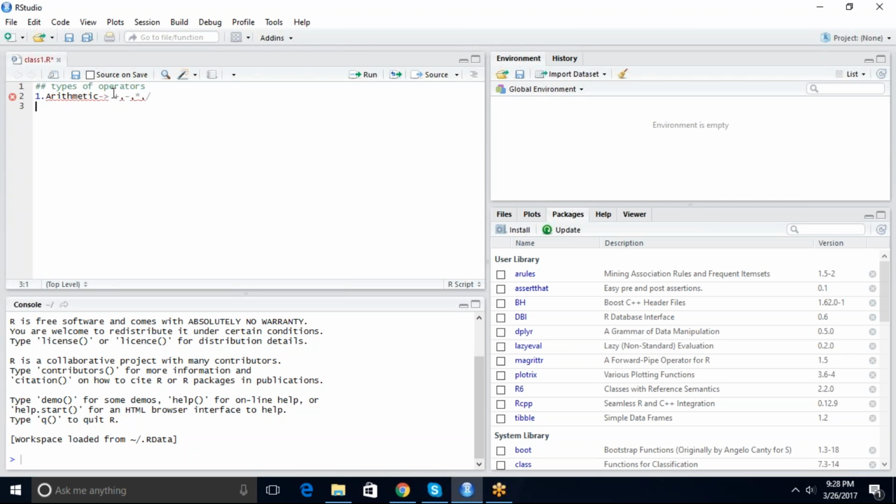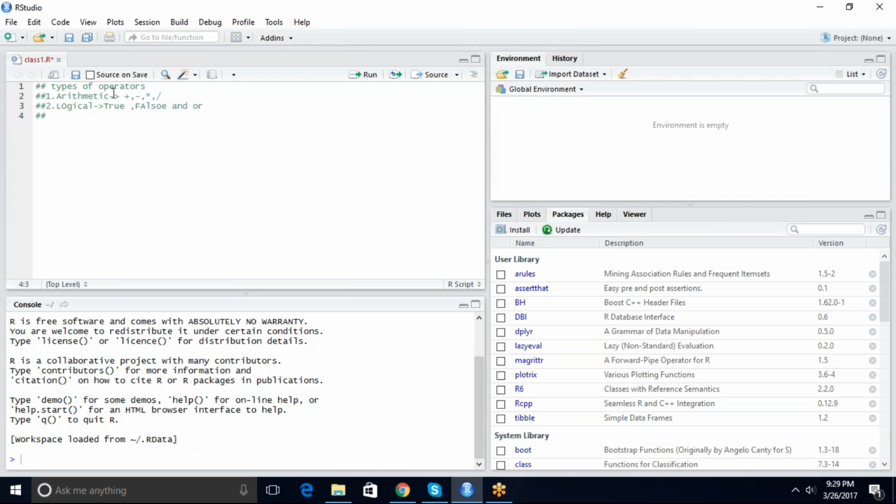The second one would be the logical operators, which can be true, false, and, or operator.